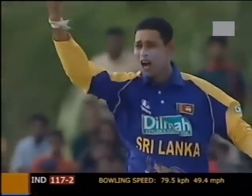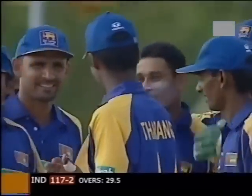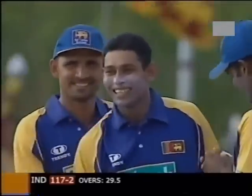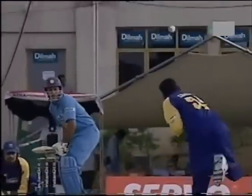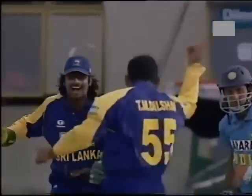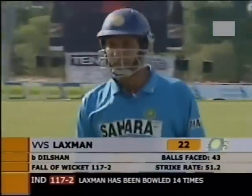Bowled. Dilshan has struck. Great opportunity lost for VVS Laxman. Where did that pitch? Was that in the rough? I think he's trying to get the attention of the coach. Did you see the spin? There was certainly some spin here. Well, that's the classic off-spinner's dismissal. Curve it away and spin it back and hit the top of off stump. Not sure he was trying to get the coach's attention. Did catch the inside edge, but I think he might have been trying to get Murali's attention. It's 117 for two.